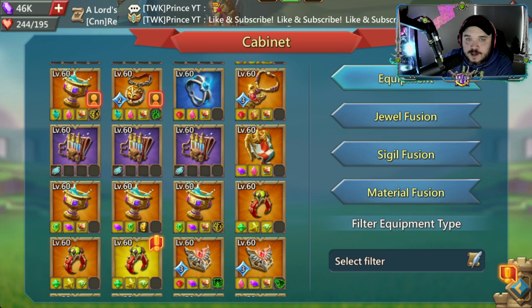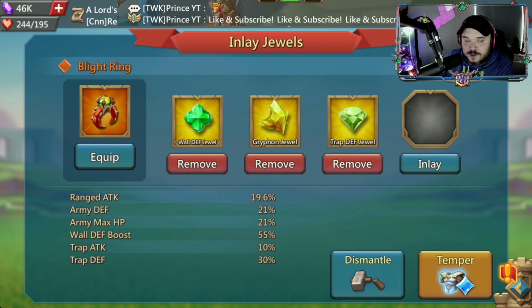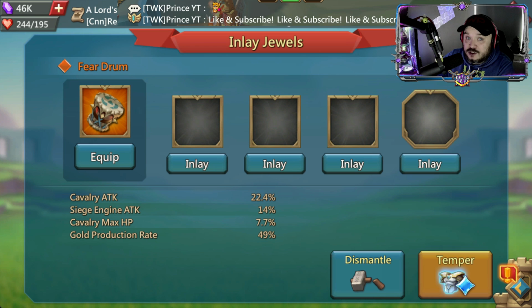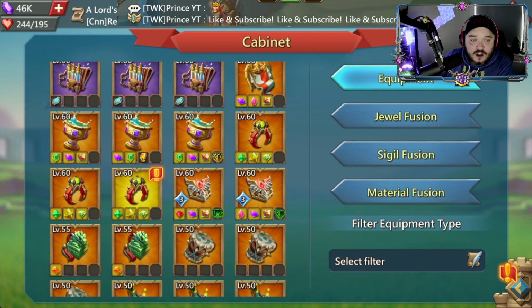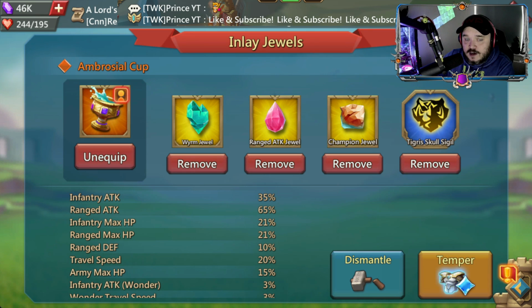From a low spend perspective, you could use things like blight rings because they do come with army HP and range attack, which is really helpful. You could also use a drum, so maybe 2 blight rings and a drum possibly. If you're more of a higher spender, you could go for a couple of cups. Cups, of course, with the higher range, which is really nice. But don't forget, the cups don't have any army HP on them, so that's just something to consider.